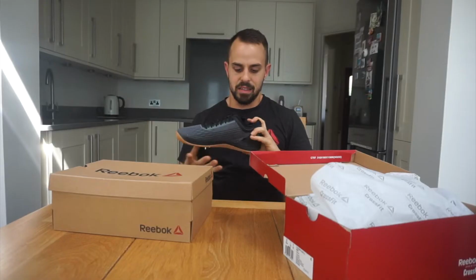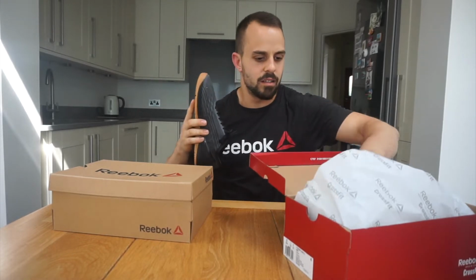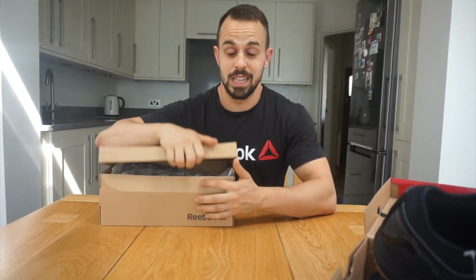We all like a shoe smell. Go on, smell the shoe. Apparently these are like the most comfortable shoe in the world. You gotta make sure you've got two shoes, because, there you go, there it is. And let's look at my new lifters.